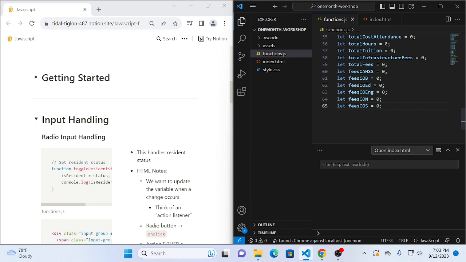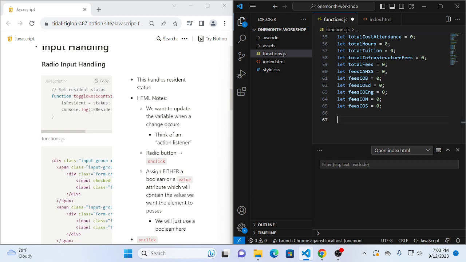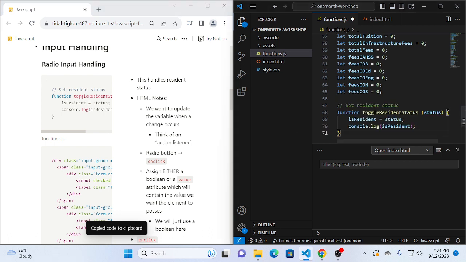So underneath it, we're just going to go down, and this first section here for JavaScript, go ahead and copy that first for radio input handling, and paste that into your functions.js and save it.